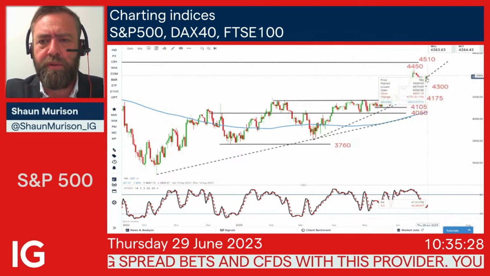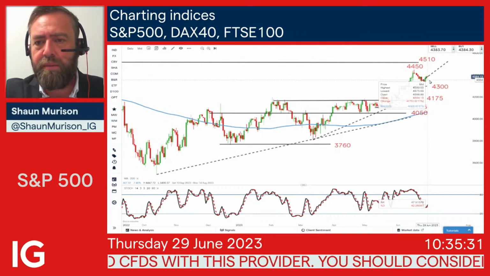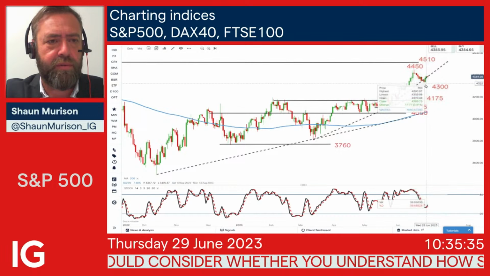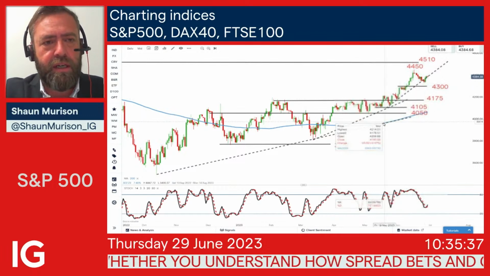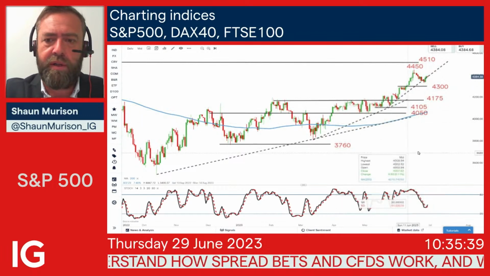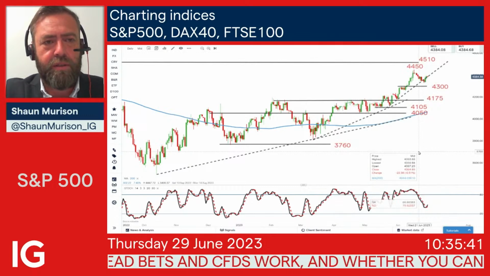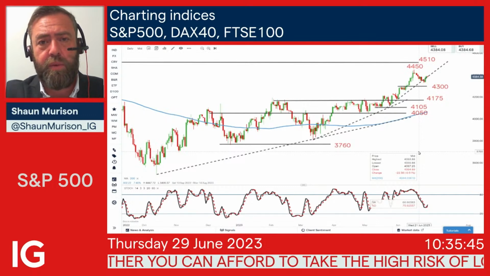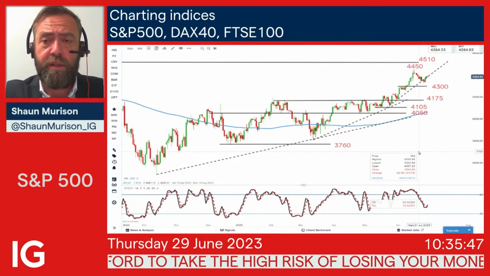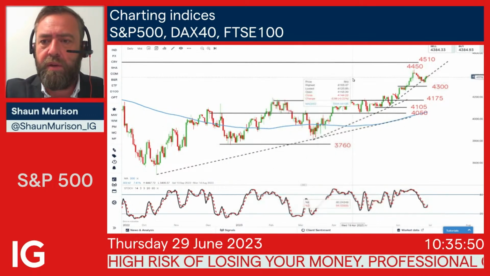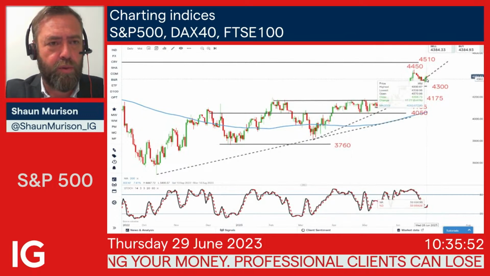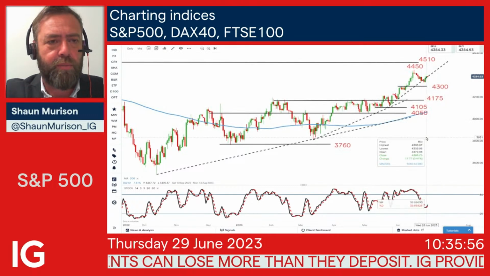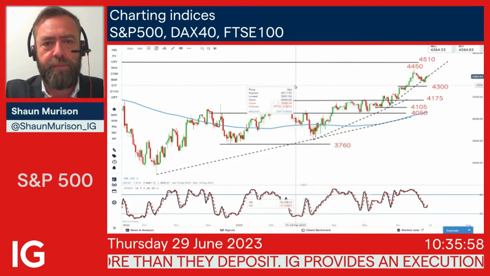If you have had a bit of a move and you're fortunate enough to catch it at a good level, maybe trailing that stop loss a little bit higher might be a consideration, maybe to about 4,350 odd. We are trading near highs, so we do want to be a little bit more cautious on our trades, but certainly we're not betting on any tops at this point in time. When we see an overbought market in an uptrend, we're just waiting for a weakness to play out and trying to join that trend. And we do have that reversal in play, the short-term bullish reversal in line with that longer-term trend. So 4,450 being that initial upside target.